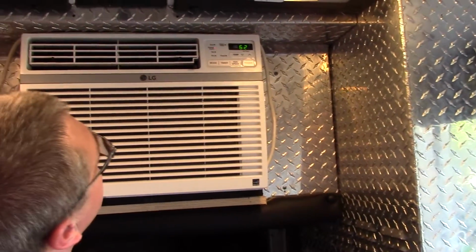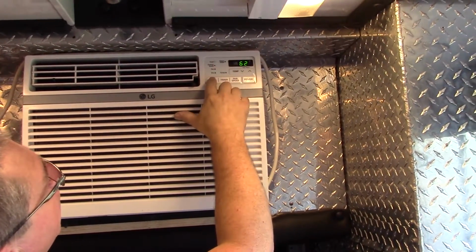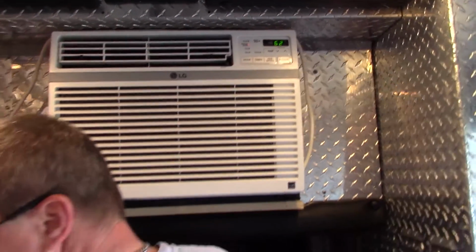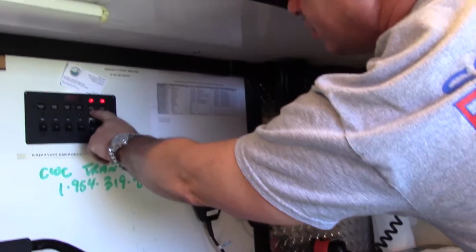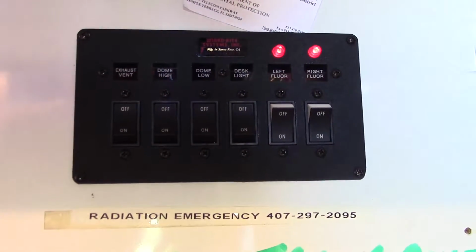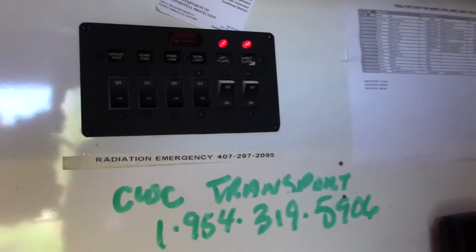The next thing you want to do when you come in here is turn the AC on. You can either leave it in energy saver mode or normal mode, cool. Then your next step would be to turn your light switches on. It's the right fluorescent and the left fluorescent. This gives you AC and lighting in the truck, and with the truck running and the batteries on, there are some additional lights that come off the batteries that'll be on at this time also.